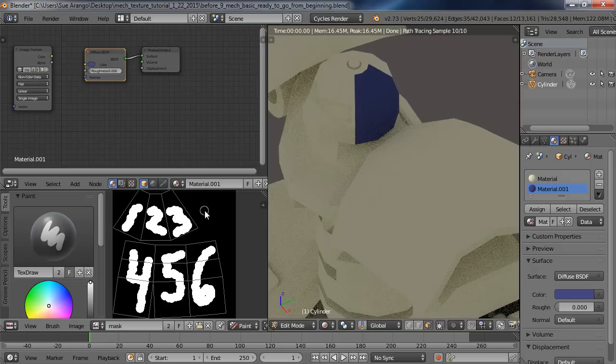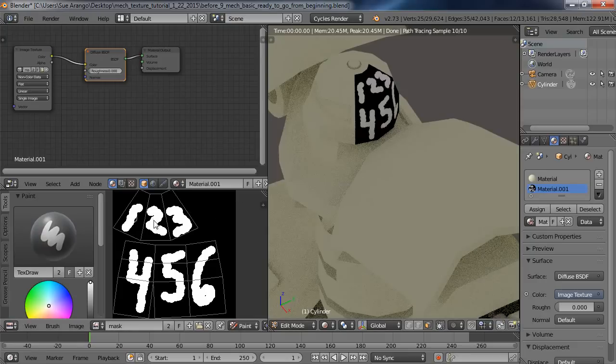We want it to not show the black, and we want what we're going to put underneath it to show through the white. So you simply attach it here, and now you can see this image shows up on the model. Right now it's showing black because we don't have a mix shader in here yet, but we'll add that in a little bit.